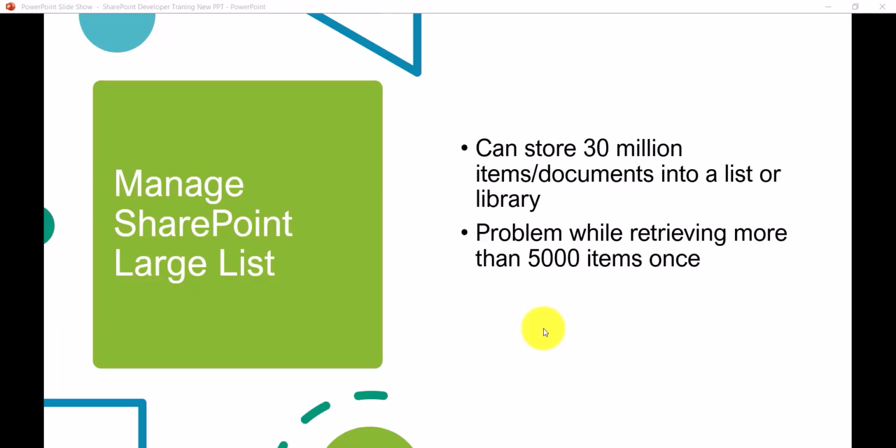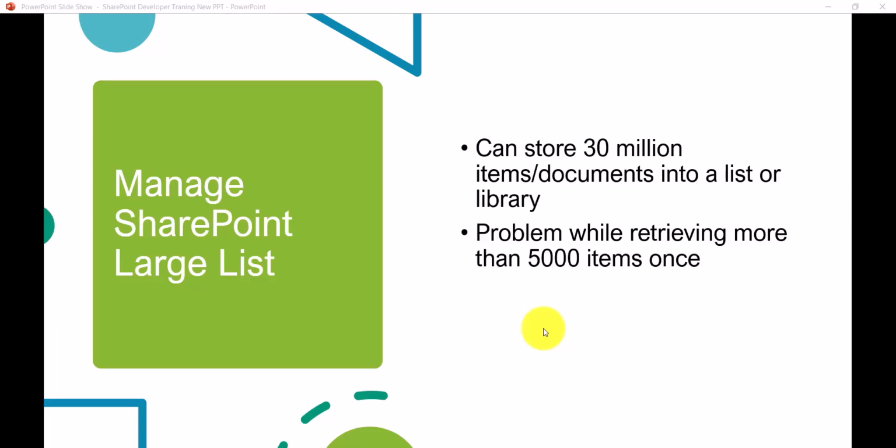Now, the problem you will actually face is when you retrieve more than 5,000 items. Imagine you are migrating something, or you are writing some query, or you have done a bulk upload. The problem comes when you cross the 5,000 limit and you have not taken care of any other thing. That time you'll face the issue. So the ideal thing is you should take care of those things at the beginning. There are certain things that you can do, and in those scenarios you can avoid that.